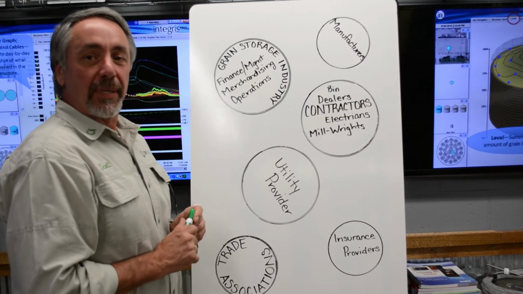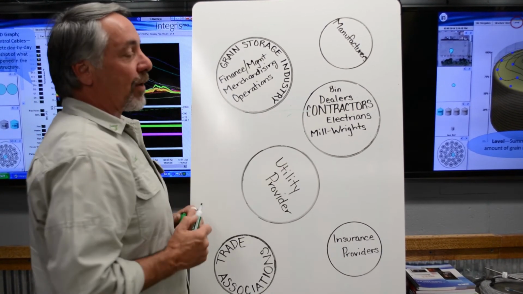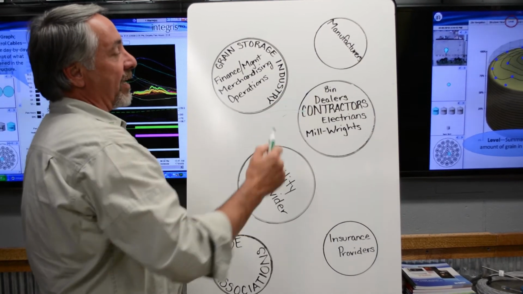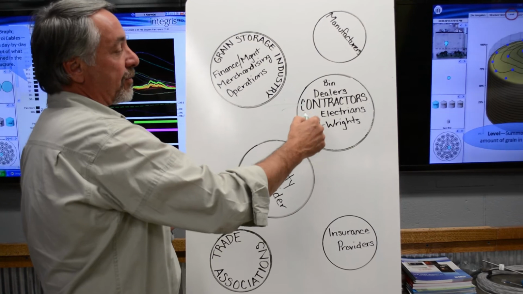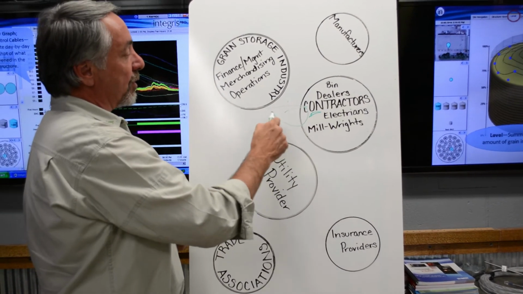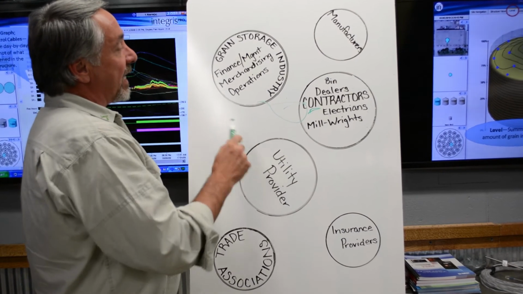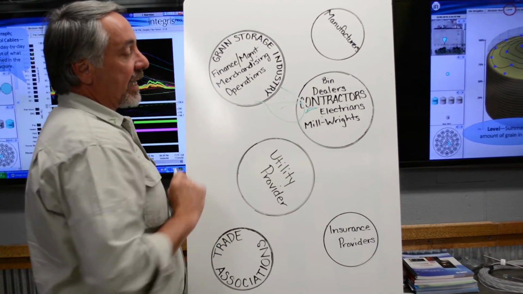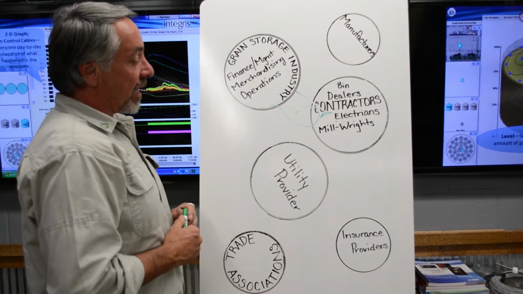So what typically happens at the grain facility is they determine they need more speed and space. So they go to the contractor and say, "Contractor, design us a new facility." The contractor checks with the manufacturer and they pick out all the equipment. The manufacturer turns around and gives the contractor some prices. The contractor turns around and gives the grain facility a quote. In the meantime, the grain facility said, "Yes, that's exactly what we need." And they get a hold of the electrician and they say, "Give us a proposal because we need to know what it's going to cost us."